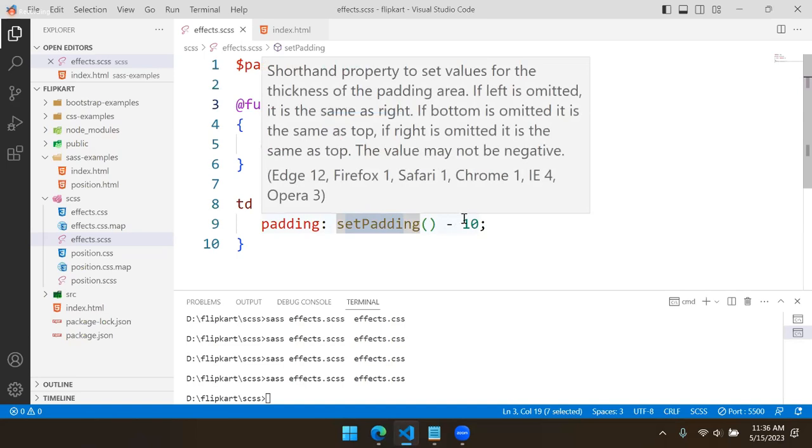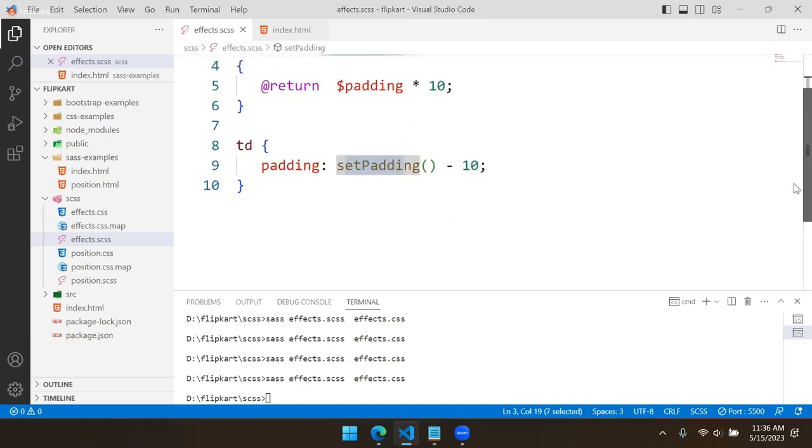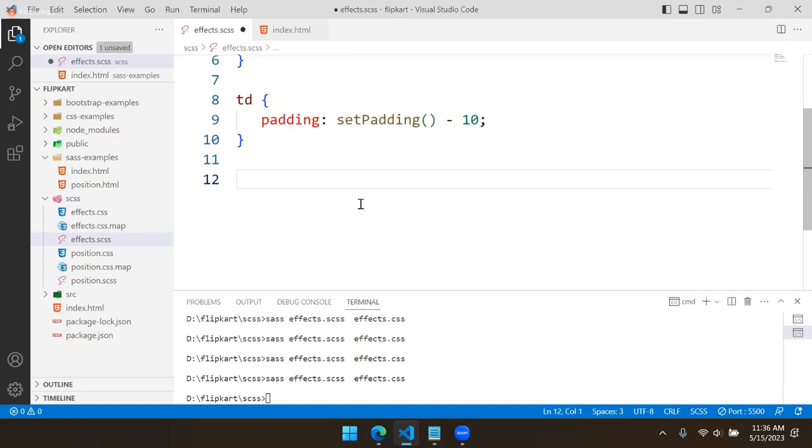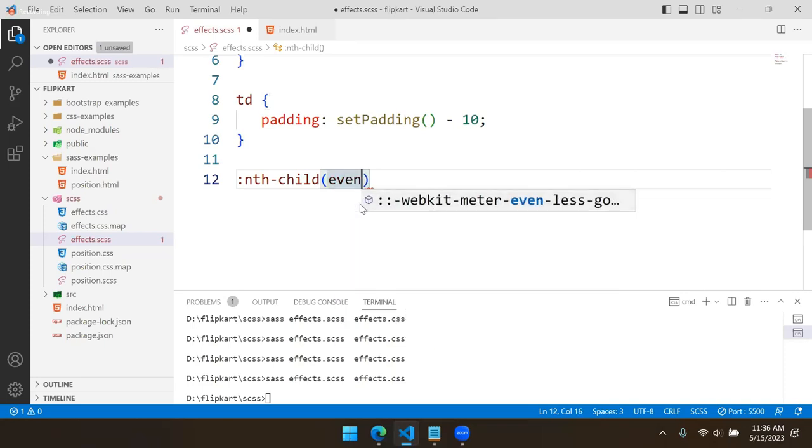So how do you know odd or even? To apply based on odd or even, I told you, if you remember, there is a function nth-child. Remember nth-child, we used even. If it is true, it is going to apply.